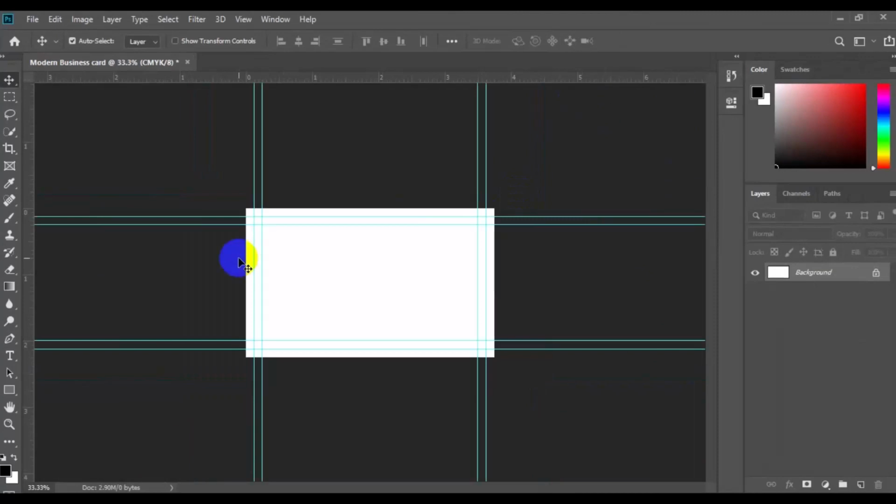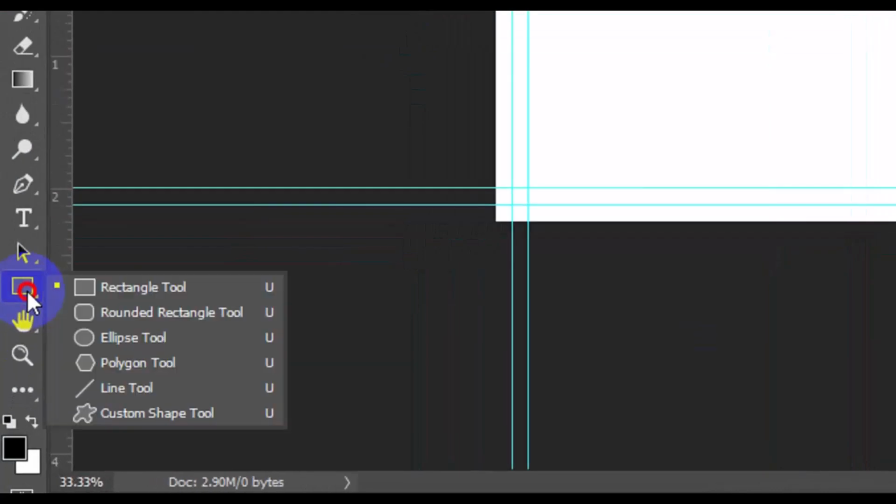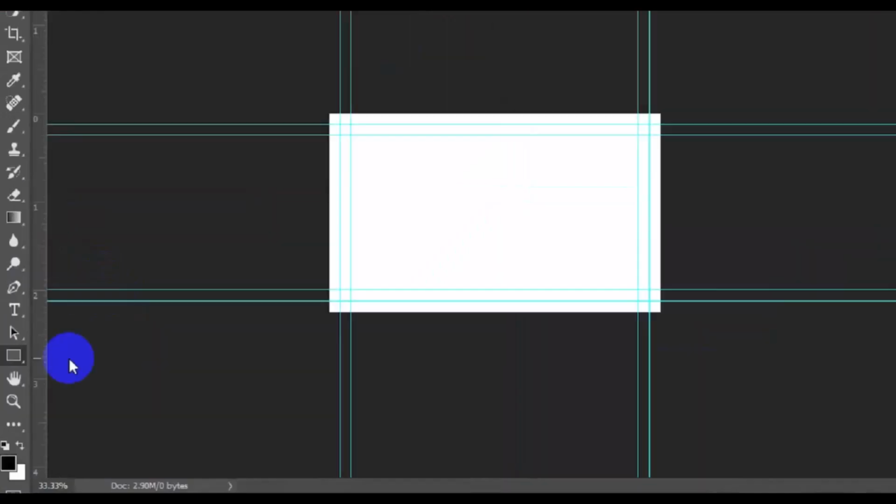So the next thing you want to do right now is to create some shapes and style color to form your business card. Okay, all right, so the next thing to do is to play with shapes and color to create our fantastic modern business card. So let's see. So the first thing you want to do is to come to the tools bar right here. Make sure you come to the shape tools, click and hold down, and make sure you select your rectangular tool.